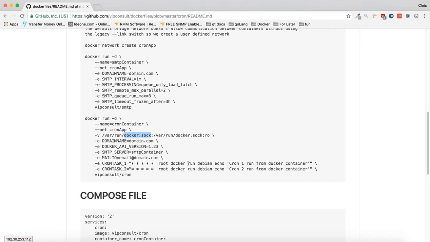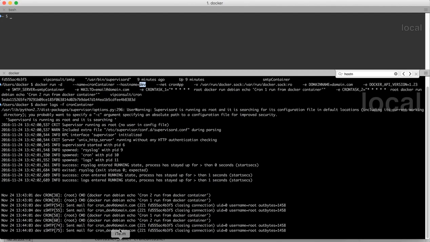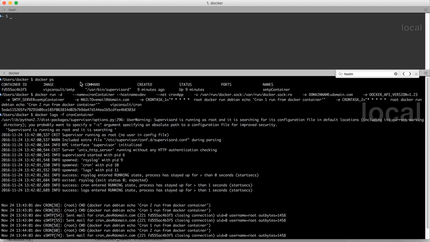So the best way to run cron is in the container with your application itself. So here you can either use Docker run, or you can also use Docker exec. I will show you in a minute how. Okay, so you can see now it's using the format cron, which is hard coded, and then dev, which is taken from the host name.